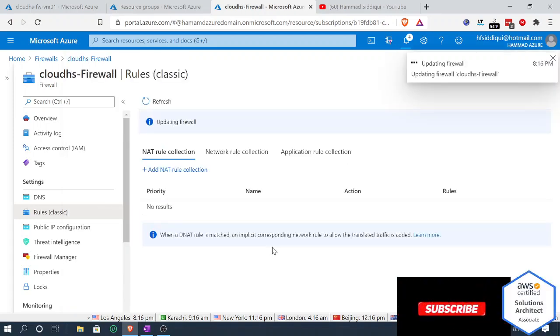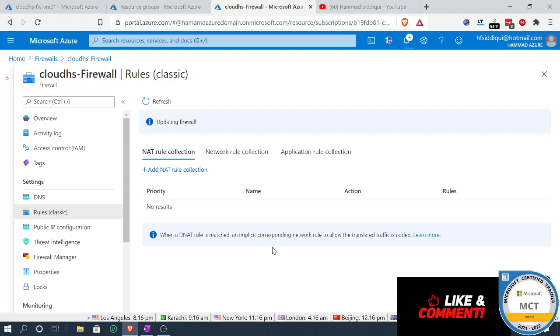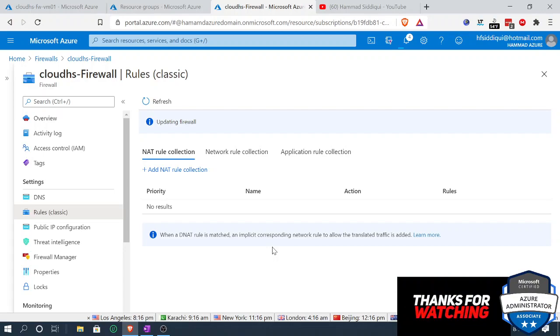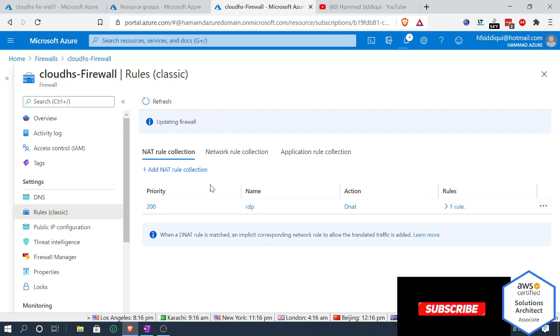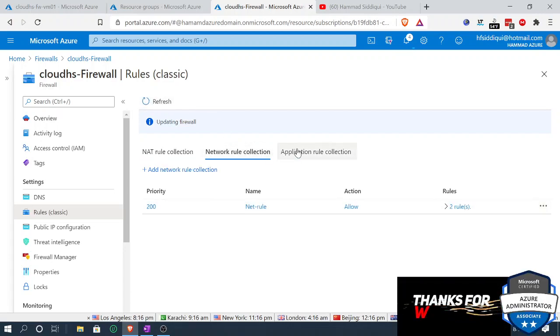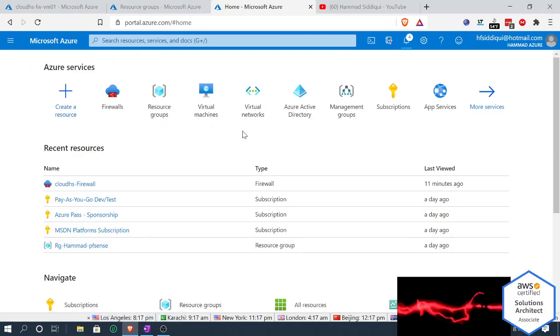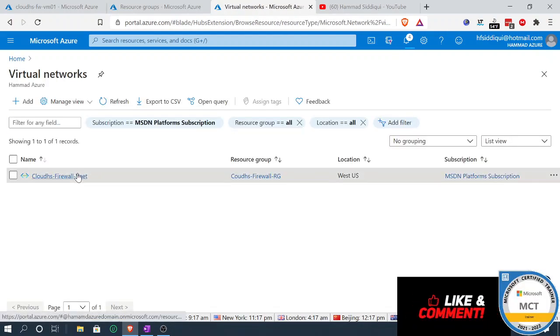We are pretty much done. Now what we're going to do is one more thing. We'll go change the name of the DNS address. So we'll go to our network interface. Let me just refresh here. One more thing. So this is done. This is done. This is done. All right, come back up here. I would go to my VNet. Open my VNet.